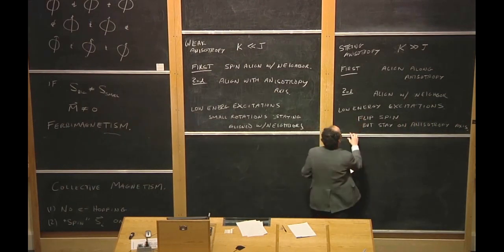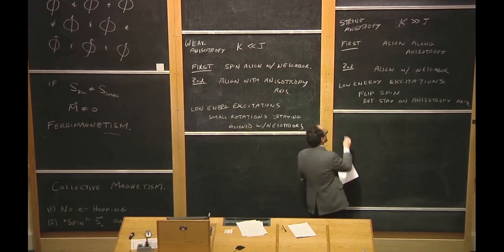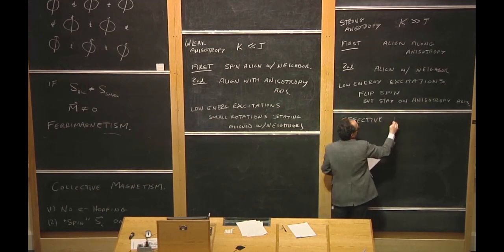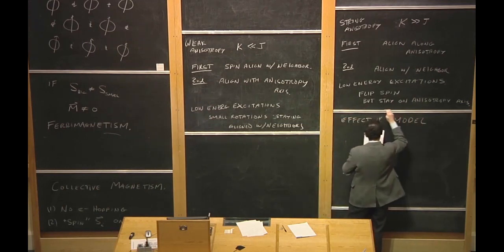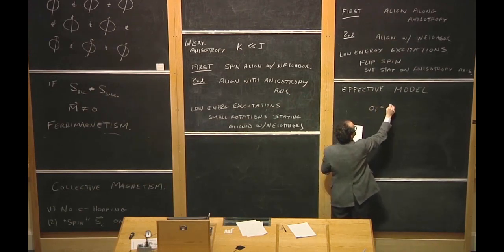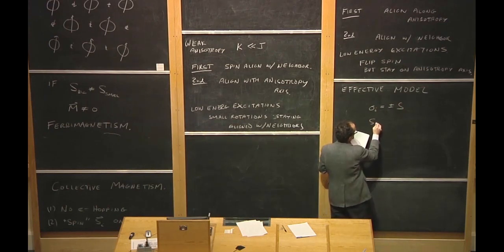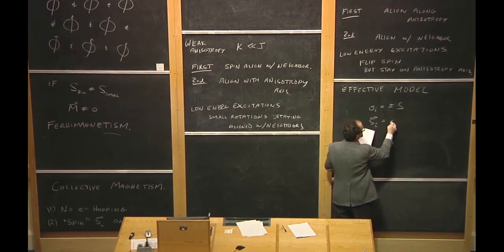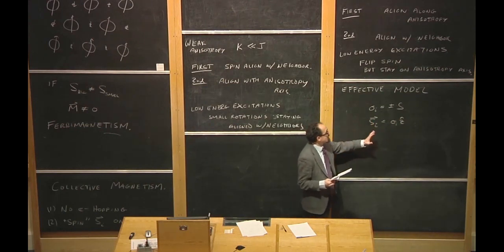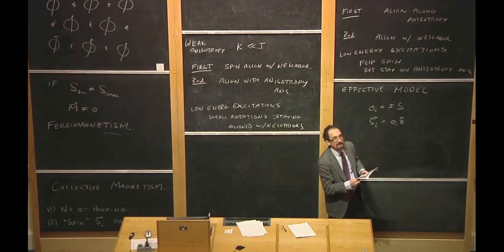Okay, so this is an interesting case here, and it's sufficiently interesting that people study it a lot, and they write down an effective model for this one, which has the following properties. We write some sigma_i, which is plus or minus S, the magnitude of the spin, and then S_i, as a vector, is sigma_i in the z hat direction. So basically, we're only letting the spin have complete magnitude pointing exactly up or full magnitude pointing exactly down.